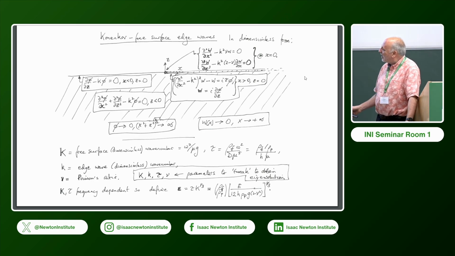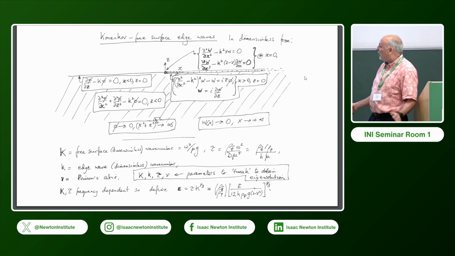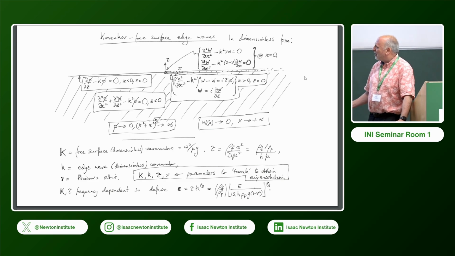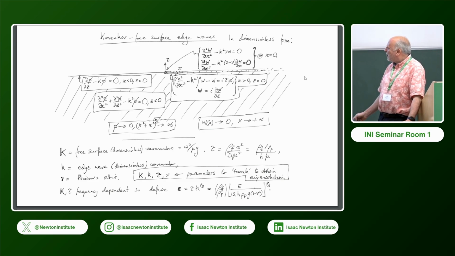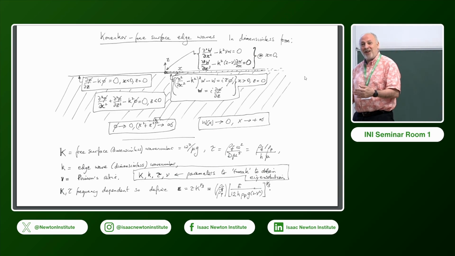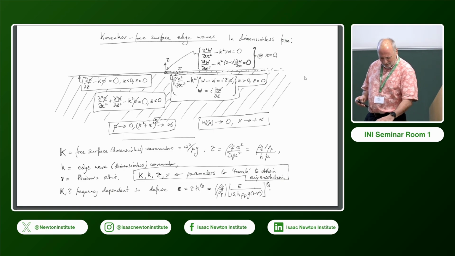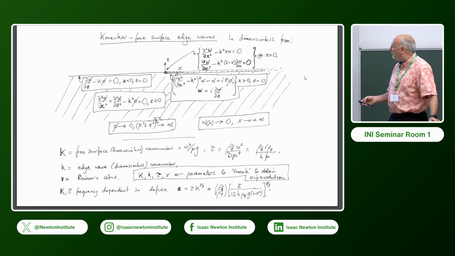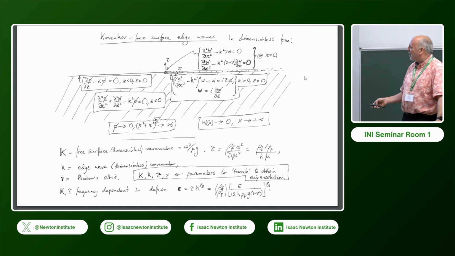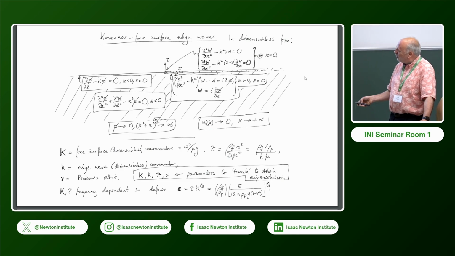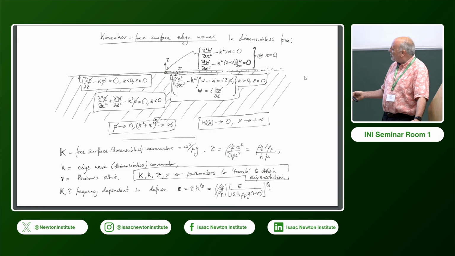The parameters I've got in here are the free surface dimensionless wave number, this parameter here. I've got the fluid loading parameter tau, the edge wave dimensionless wave number, which is the thing I'm trying to solve, just like for Konenkov's solution. And then I've got Poisson's ratio floating around in there. So we've got 4 parameters to tweak to try and find something. So we've got quite a number of unknowns, of things that we can actually pick from the physics to allow us to find something. But I also should say that K and tau are frequency dependent dimensionless variables.